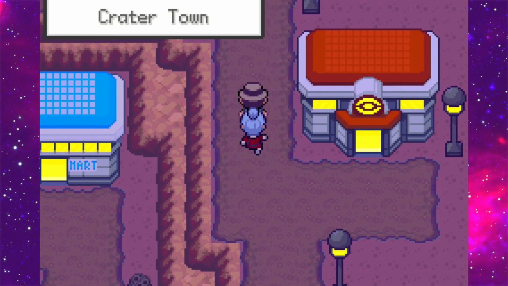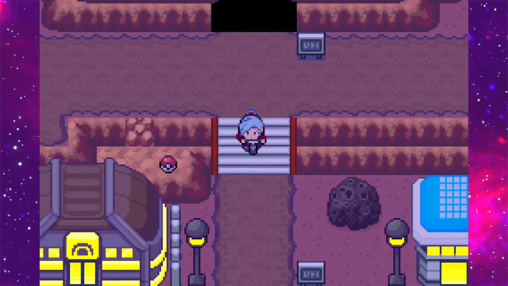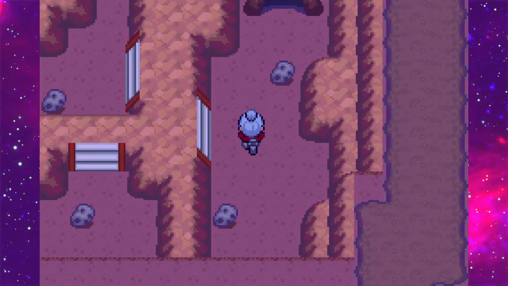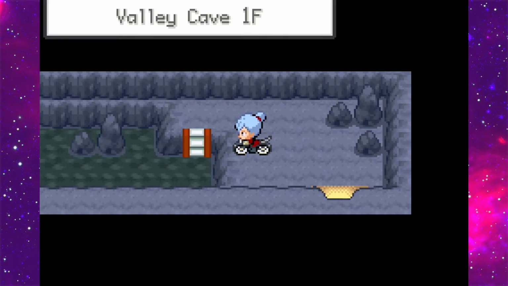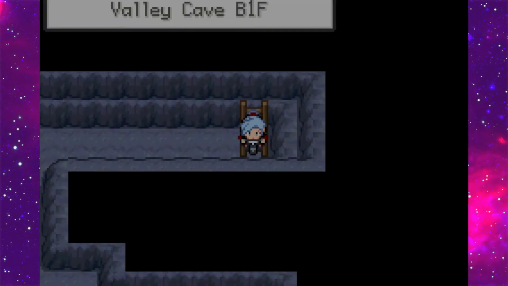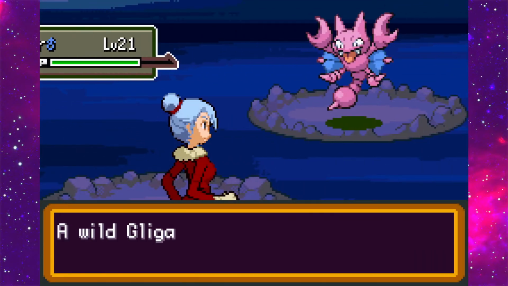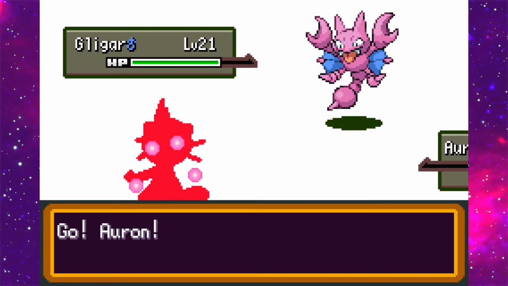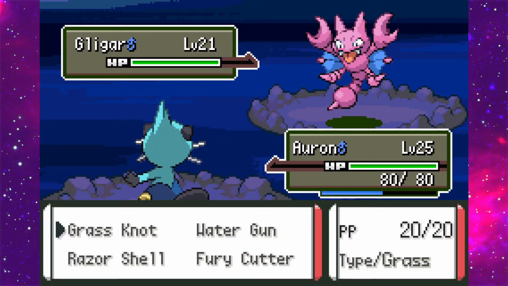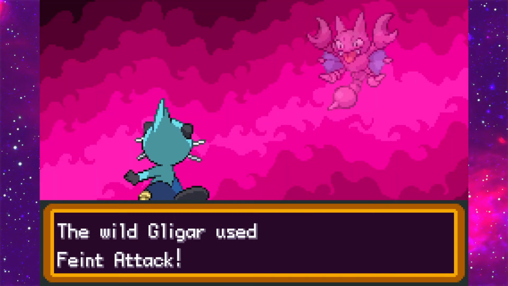Let us continue. Oops. All right. Second time through. Or, yeah, I guess second time through. Oh, just get down the ladder. Thanks. Meow, meow, meow. Gligar, huh? Ground flying wouldn't be too bad. Try to catch you.